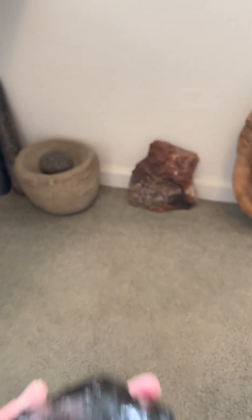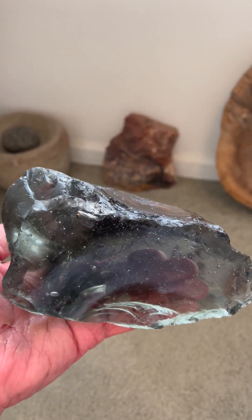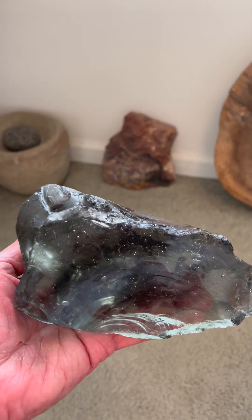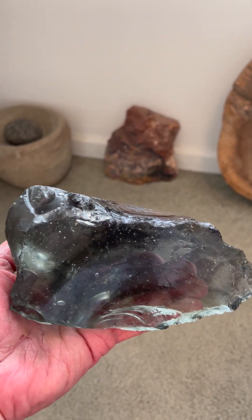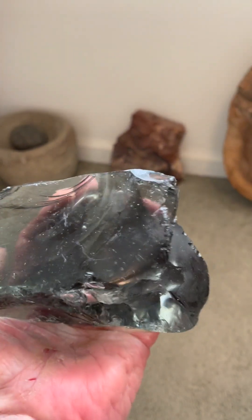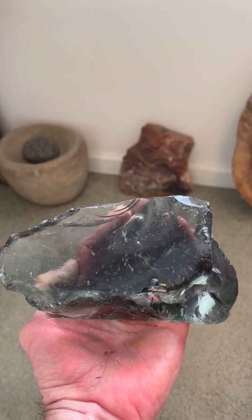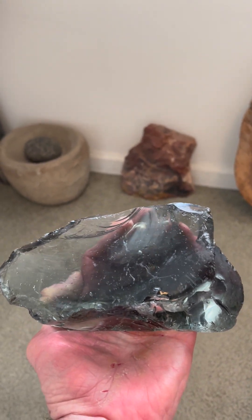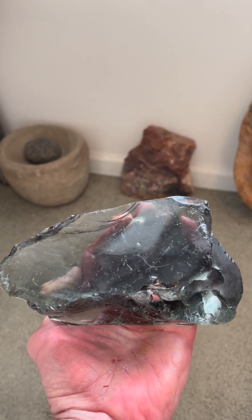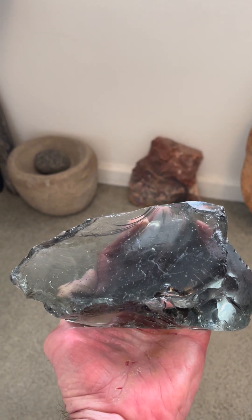Now when we turn over on this side, we have another baby mammoth looking off to the left. And when we flip it upside down, now we have that mature mammoth — you can see it facing off to the right with the hair tuft above its head, and off to the lower right, the large sweeping trunk of the mammoth.